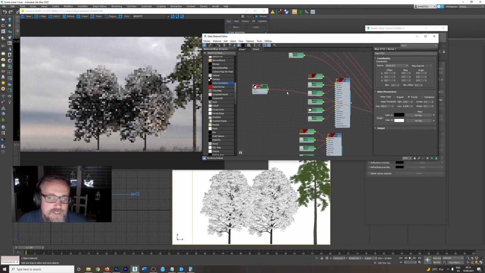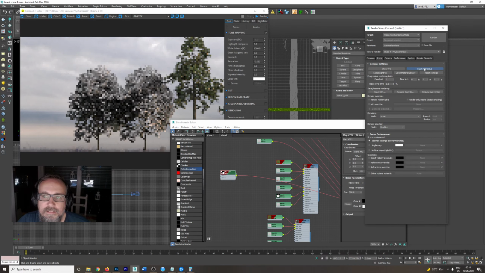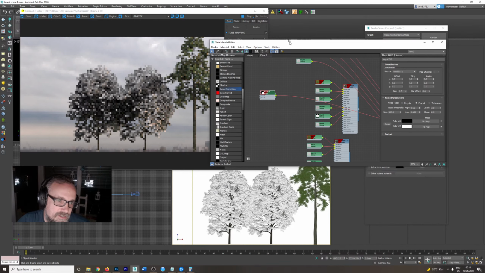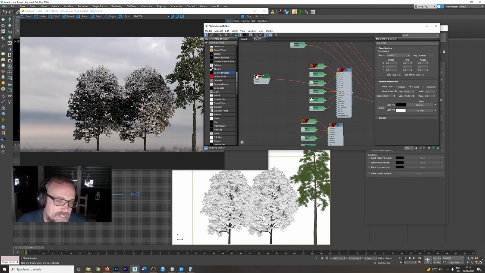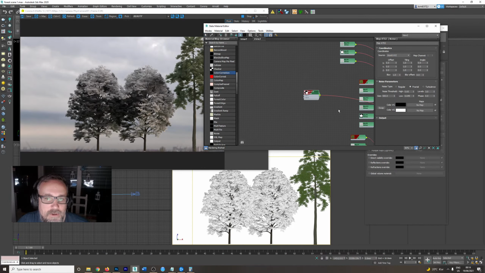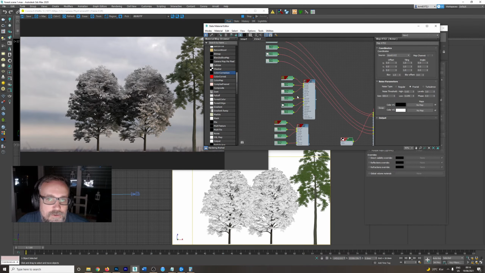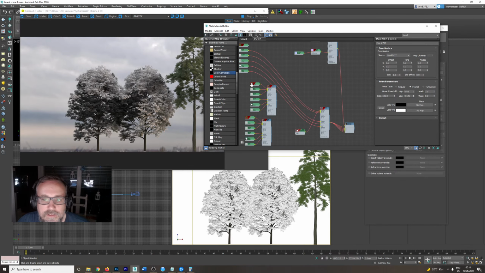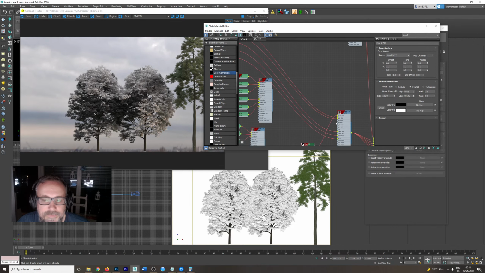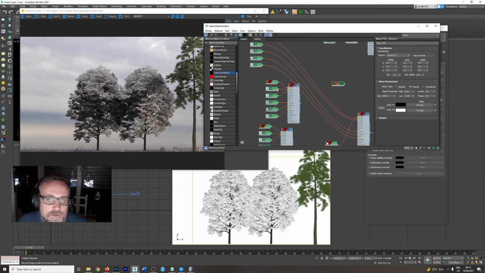Alright, so you can see here what we're after. We're after a lot of change in the trees in the forest scene, right? And we're after a simple way to get that change. So what have I got? So again, we're going to take these.